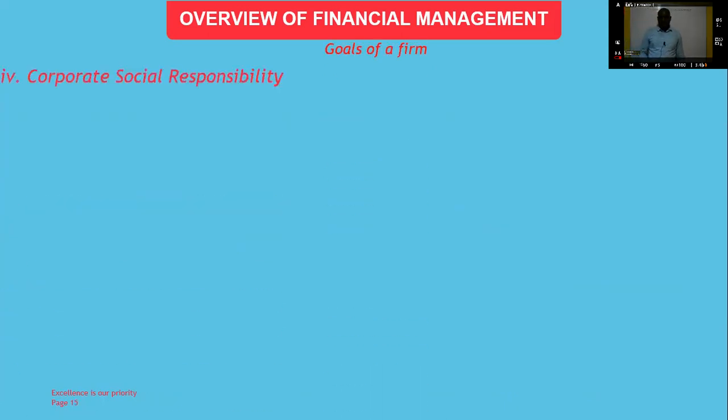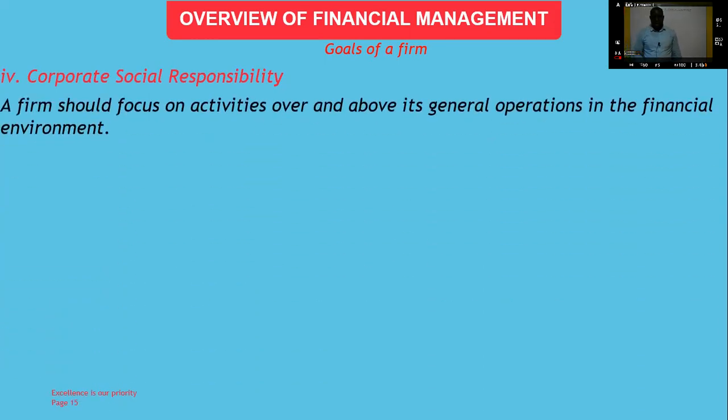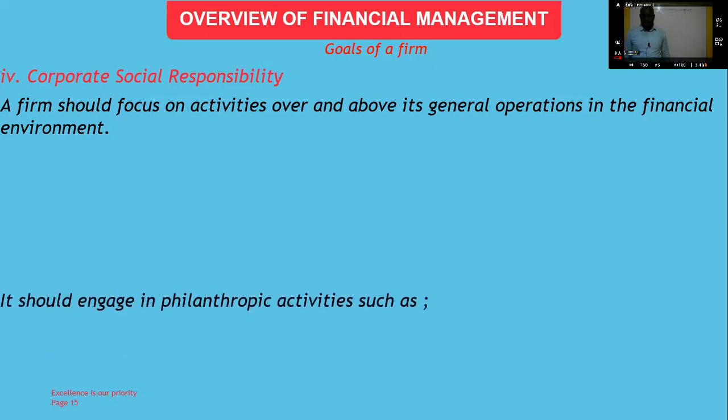The fourth goal of a firm, friends, is corporate social responsibility. We can also call it CSR. And this entails that a firm is required to focus on activities over and above its general operations in the economic or financial environment. We should not only focus on ourselves as a firm, but rather we are required to also look at other activities over and above the general operations of the financial environment in which we are.